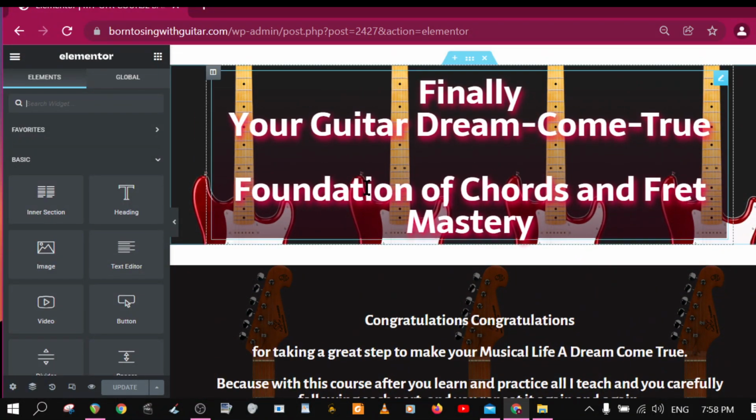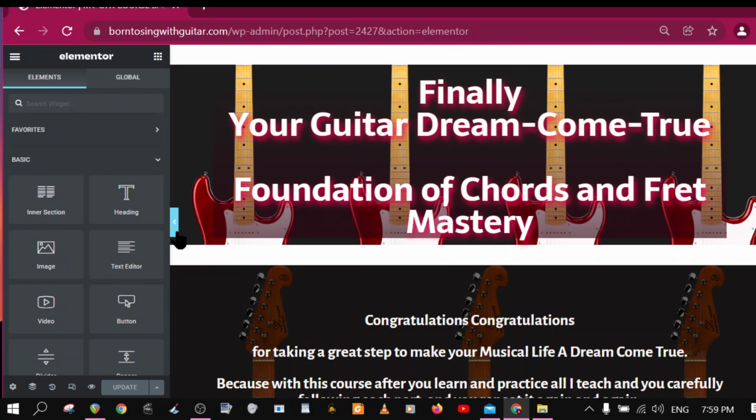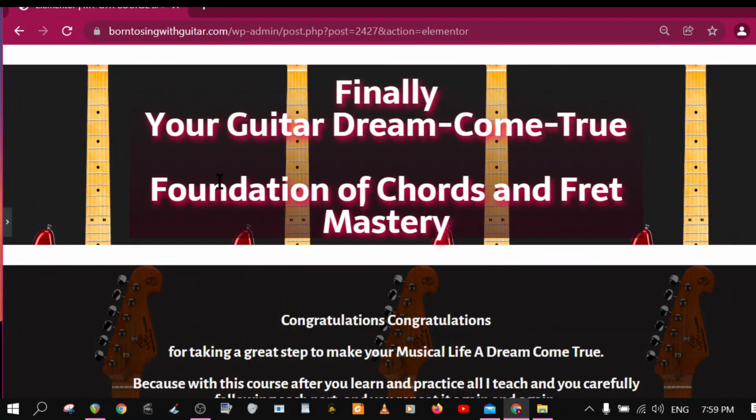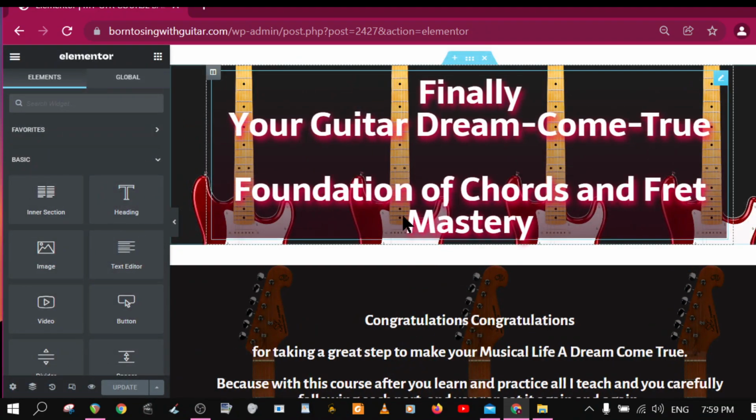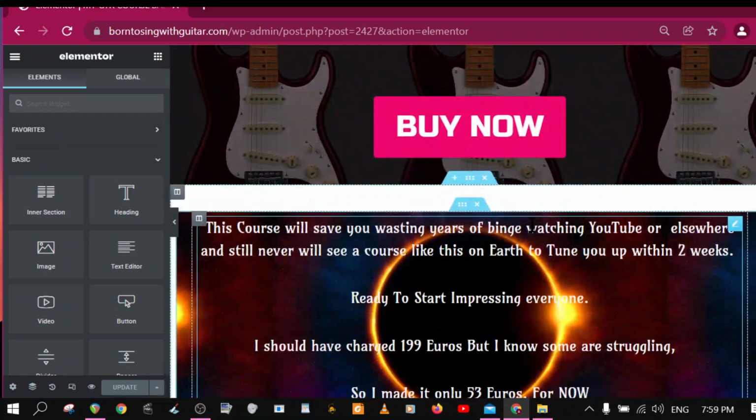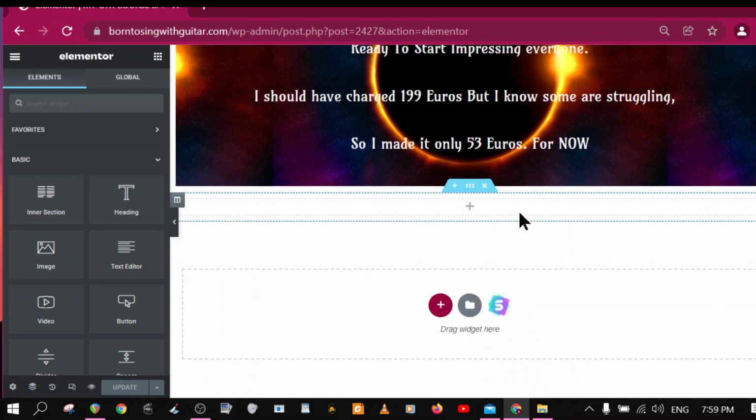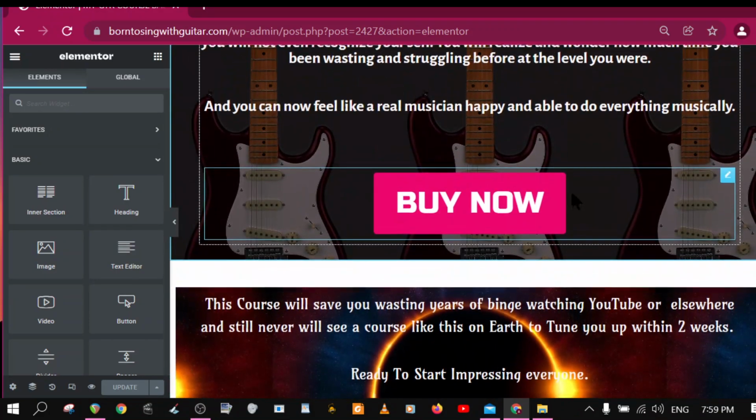Another thing I want to know, well, that would be a different video anyway. I noticed that I would have loved to make this thing more narrow, so that it's not so wide to the end of the screen. That's going to be a video about Elementor. But well, that's not a big deal now. I'm just going to manage this one for now.